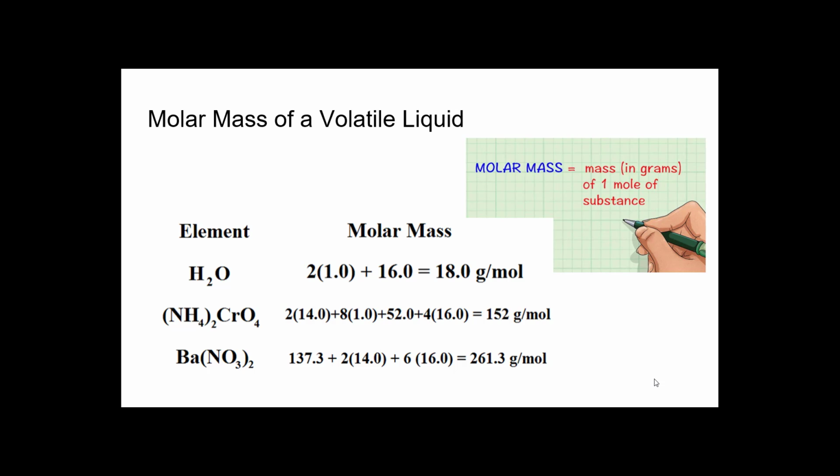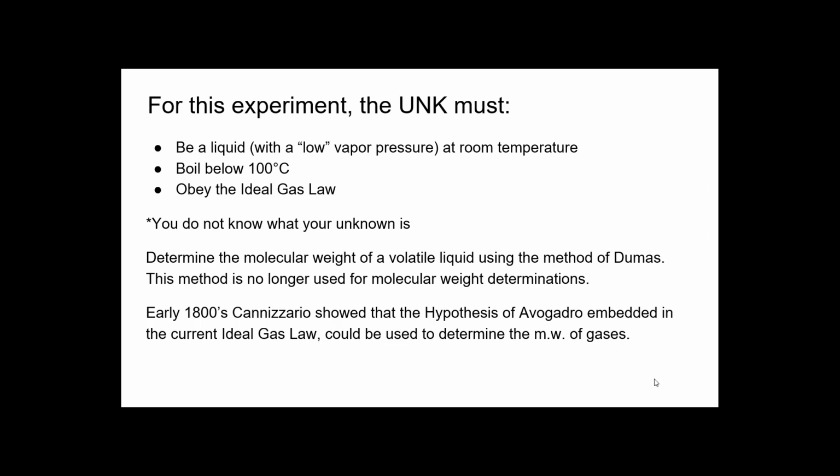Molar mass of volatile liquid. Let's cover molar mass. By now, hopefully everybody should understand how to determine the molar mass of a compound. It is always grams over 1 mole. The one is not there, it's defaulted. It's something that you guys should know. So when you hear molar mass, that means the compound should have units of grams over moles.